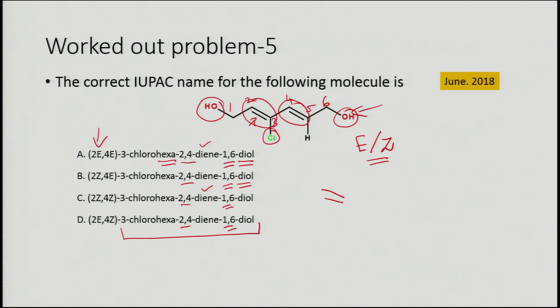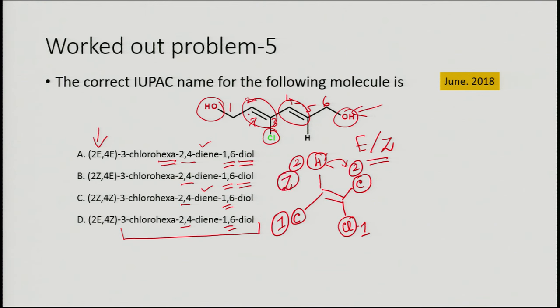So, we have a double bond and we have a carbon. Here we have a hydrogen unit which is not written, and here we have a chlorine atom. Here we have a carbon atom. So, if you look at giving the highest priority rule, chlorine has the highest number on this particular carbon. So, this gets priority 1, carbon is the second one. So, this gets priority 2, and carbon here has the highest priority, hydrogen here gets the lowest priority. Both lowest priority groups are on the same side. So, this is nothing but the Z isomer.